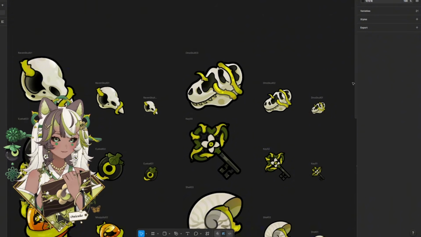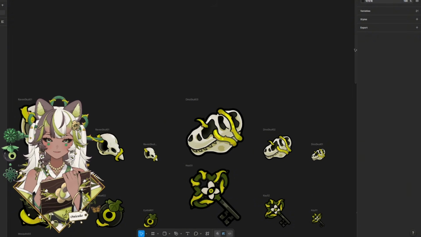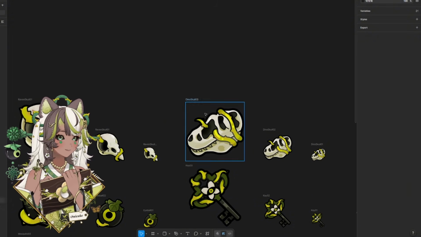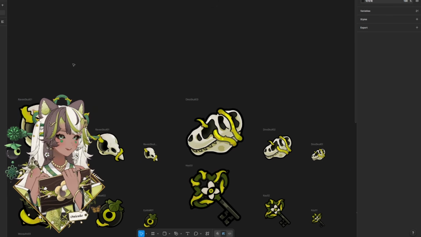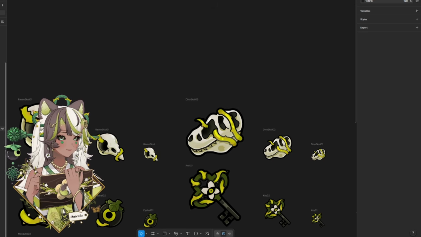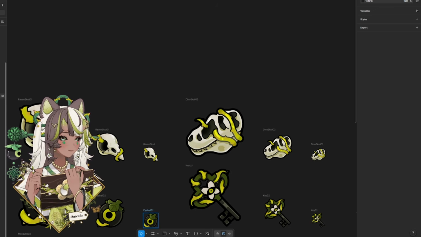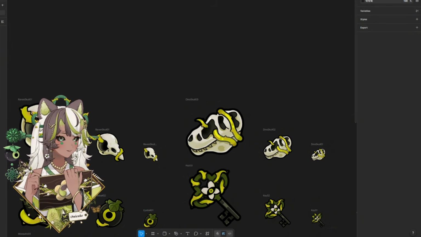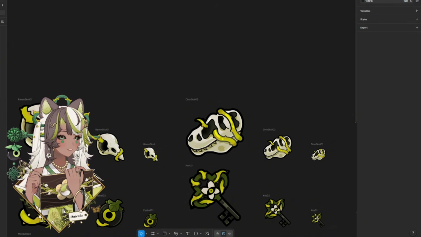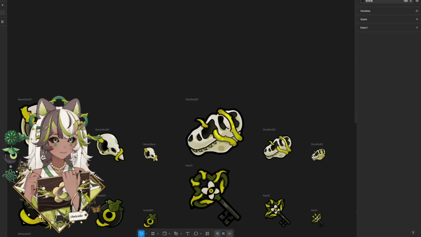So as you can see here, I have all of the images laid out already, but don't worry, I'm gonna walk through it with you so that way you know how I got here. The most important thing is that you have to start learning shortcuts. You can do a lot of stuff manually, but it's just much easier if you do the shortcut. So I actually got a program that will show my keystrokes on the screen, just in case I miss telling you something, because I've gotten kind of used to using the program, so it's very intuitive to me. But just in case, the keystrokes will be on the screen to help you.